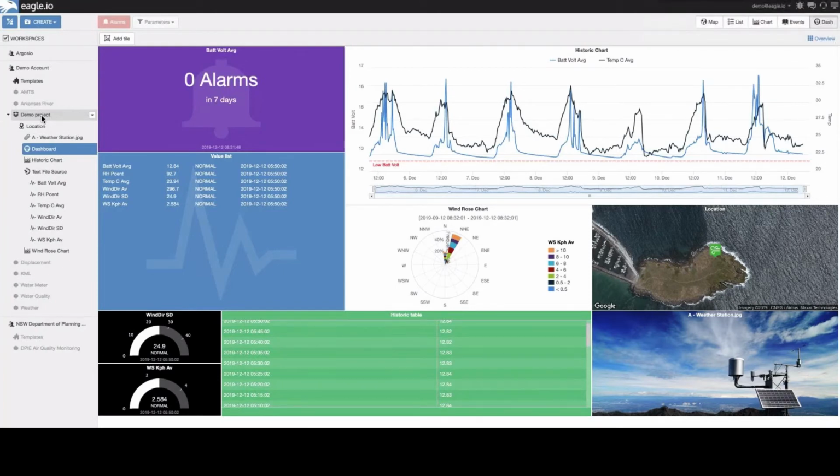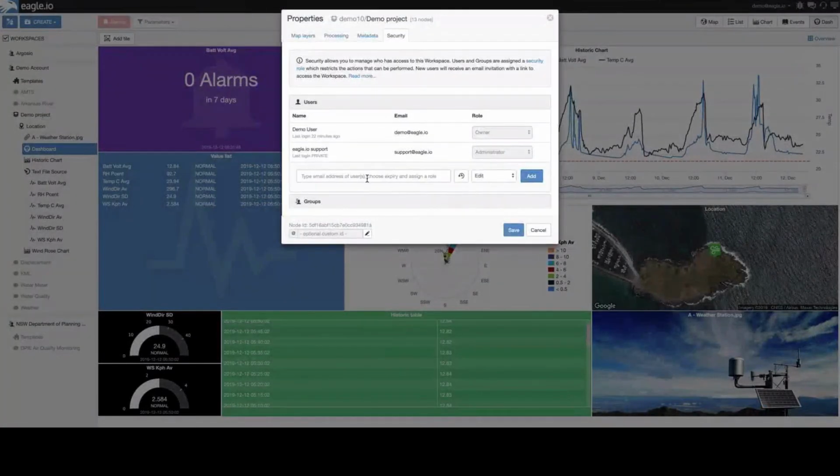Excellent. Okay. Well, let's share this project. So by going into the properties of the workspace, I go into security and I enter an email address of who I'd like to share it with. I'm just going to put myself in there for this example. We have the flexibility of being able to share data with somebody for a period of time. You might only want to give them 7 days access to this workspace. And then more importantly, we're giving them a user role. A user role is the security privileges that you are giving that person when sharing access.